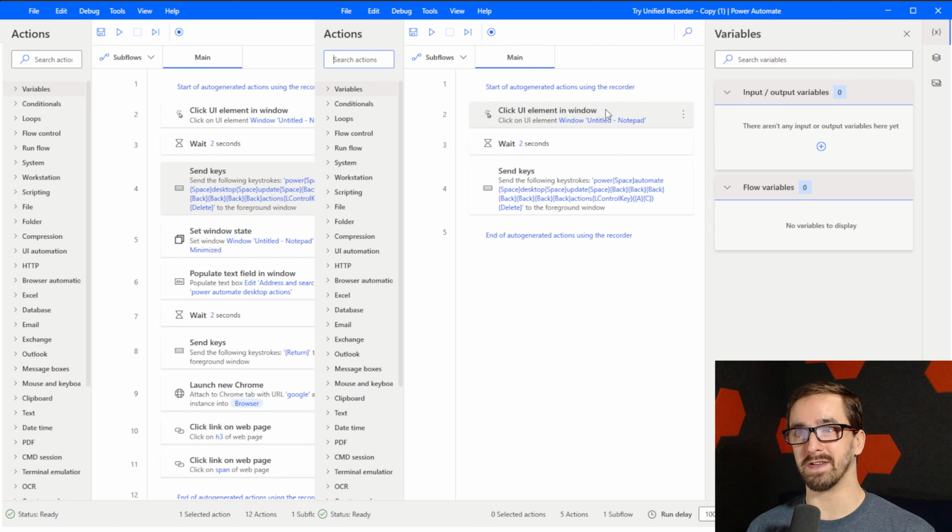The other benefit to this is, if you don't want to rely on some kind of source control or version control, you could just create a duplicate of your flow before you mess with it a whole bunch, right? Because at least as far as I've seen, when you're just using Power Automate Desktop as a local desktop application, you don't have the cloud version or anything, which might have version control in it. I don't know. But this way, if you wanted to mess around with it a lot, you don't want to break what you have, you duplicate it, make your crazy weird changes in the duplicate, and then you've still got the original in case you mess something up.